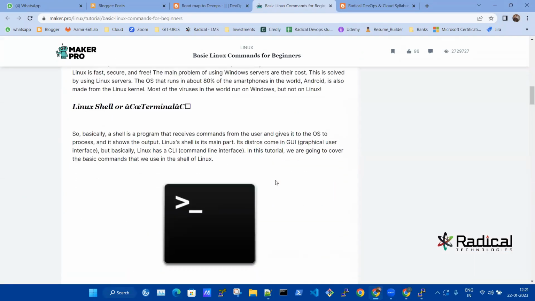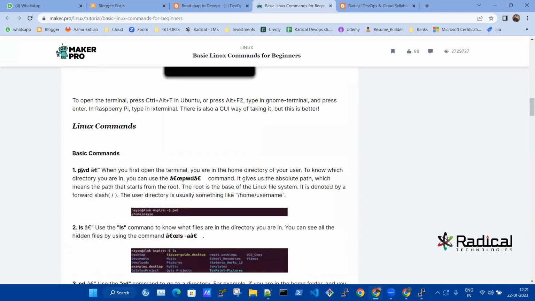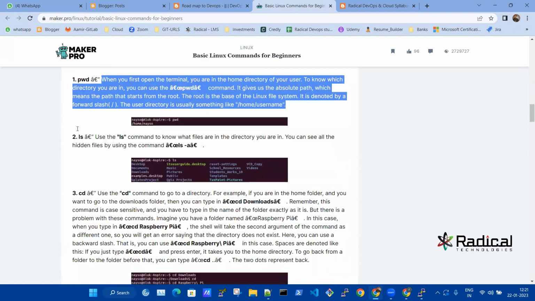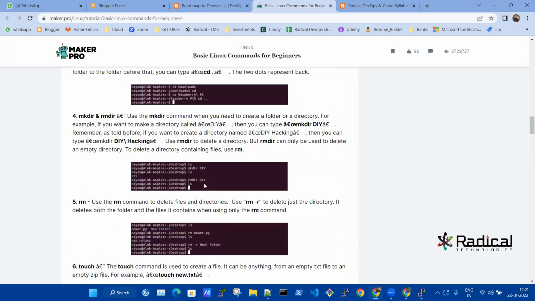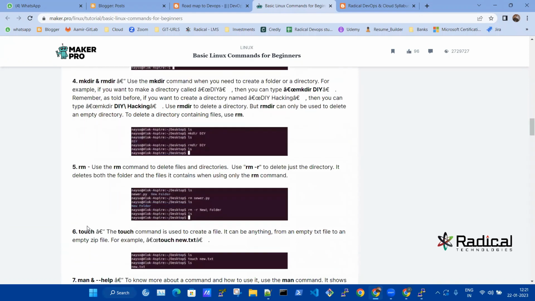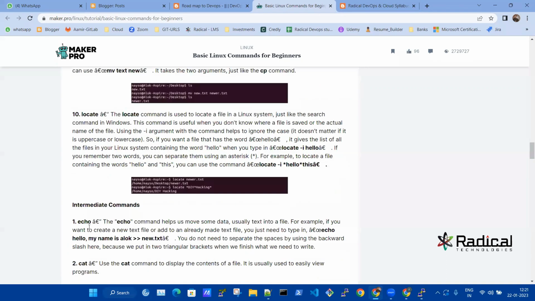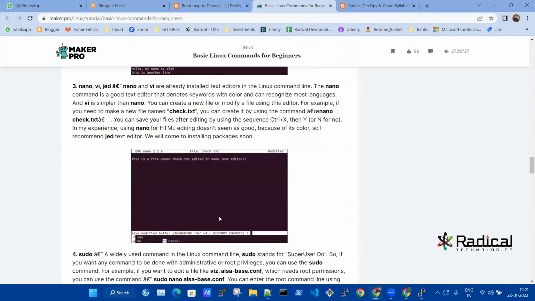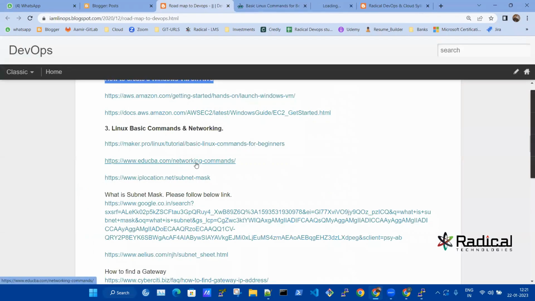This is for you, I know this already. Okay. So basic commands, PWD. What does it do? Read the context. LS. What does it do? Read the context. This is how you're going to learn. Make directory, remove, touch, man, help, copy, move, locate, echo. These are the commands which are mentioned here. This will help you. There are other links also.